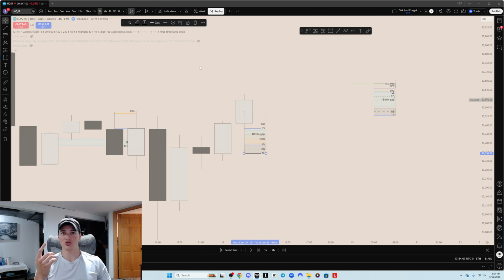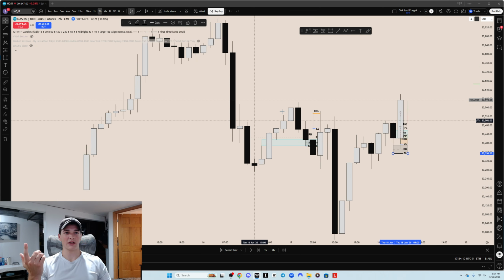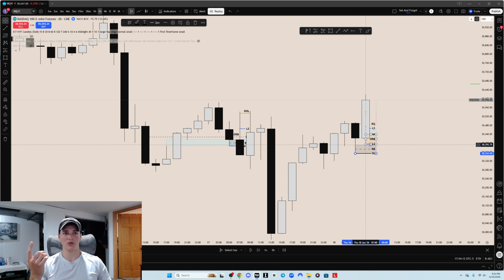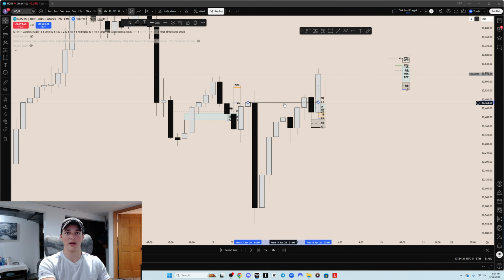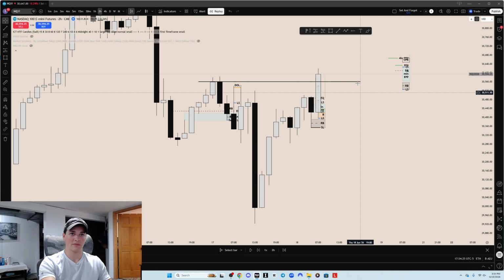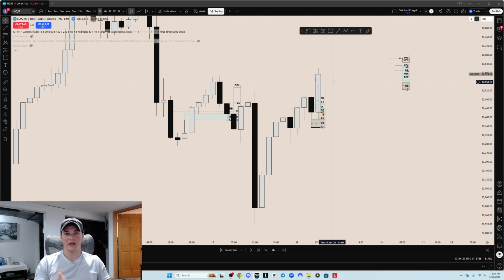And yeah, let's go on to the 2-hour. Same thing, I didn't really notice anything besides this liquidity sweep level here, the low of this 2-hour candle. But it was basically the same thing. We had two shift of structures slash SYSDs, one right here and another one right here. That's really it. Nothing too crazy.